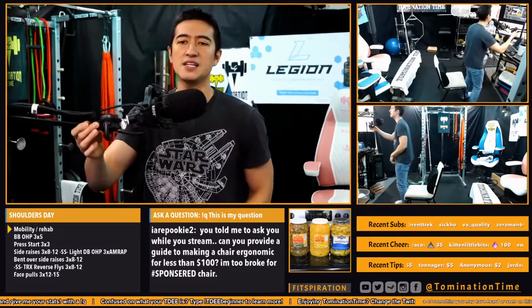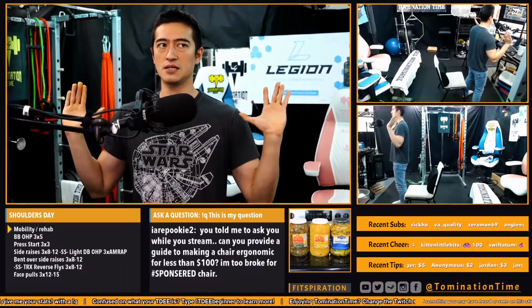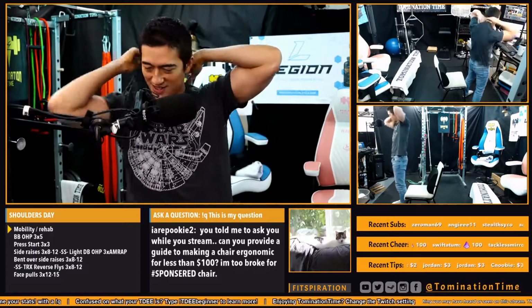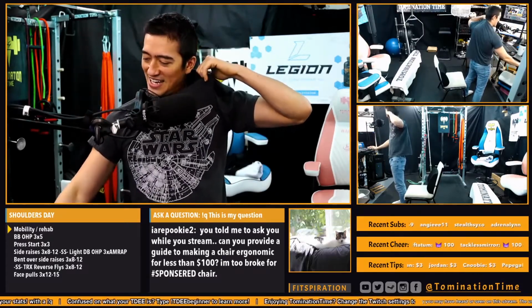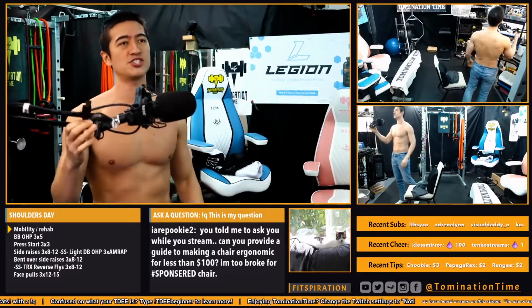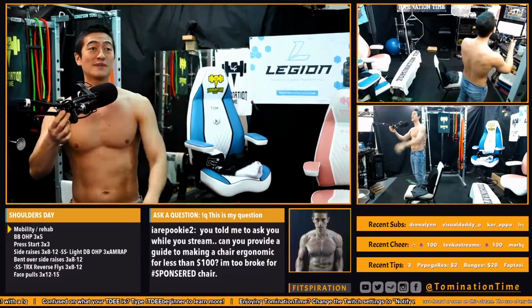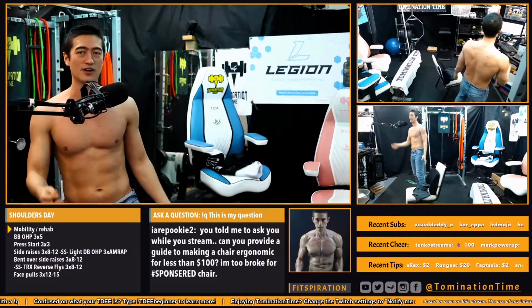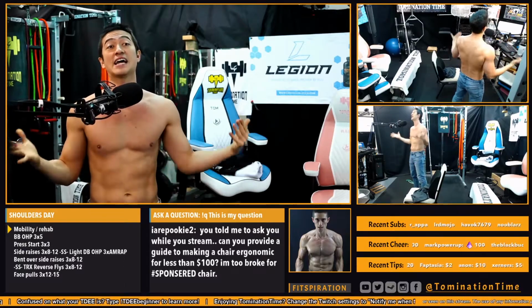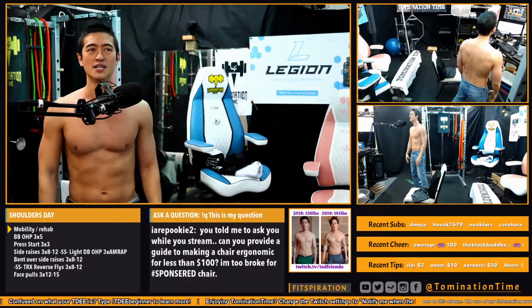The bucket seat design is awful. The bucket seat design of the gaming chairs forces your shoulders forward. Fine, I'll take the shirt off again. I don't try to do this, guys, but I have to. It's so much easier to see it like this. It's funny, my coach actually appreciates that I wear almost no clothes, shirtless, with very tight pants, because then he can coach and see what my body's doing very easily.